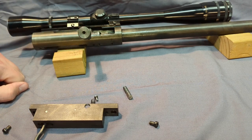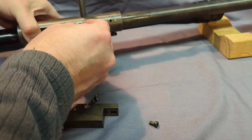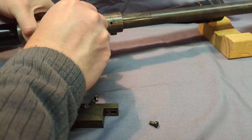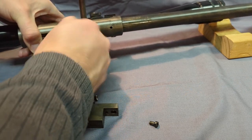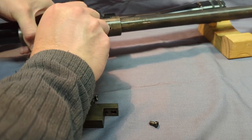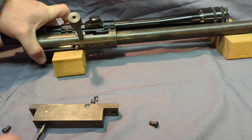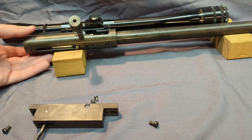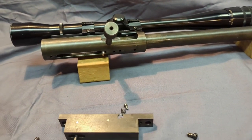Now I'm going to put the sear back in. Turn it upside down. That screws in. Again, on future guns, I would use a set screw on this just because you don't want it backing out or twisting in there. I think there it is. Locked in pretty nice. Let me see if I can get a little better view here.